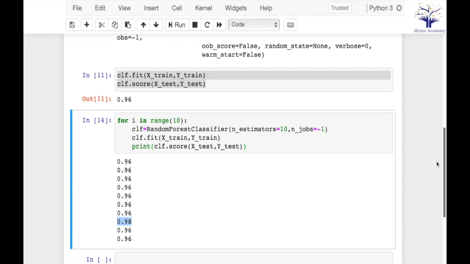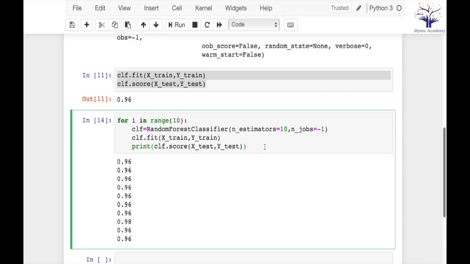So if I have passed n_estimators equal to 10, that would mean that it would randomly pick those 10 trees. Out of those thousands of trees, it would be randomly picking those 10 trees. So every time I run this code, there will be different trees that would be picked, right? So there will be different 10 trees picked out of those thousands of trees.